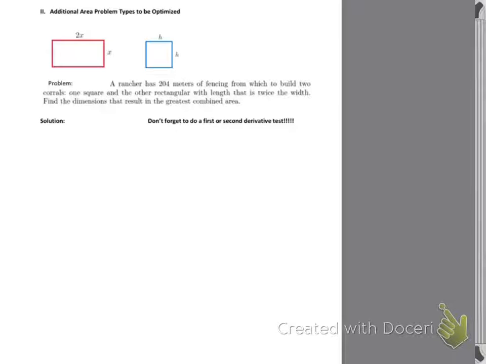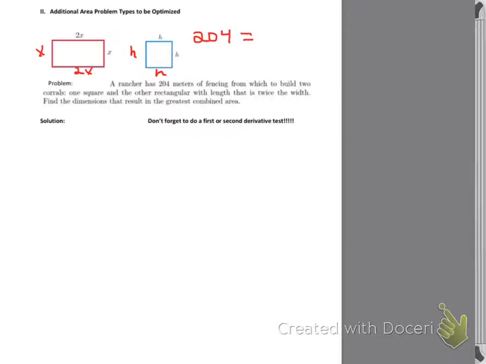So I can readily see that the constraint is that my perimeter, which is the fencing, has to add up to 204 meters. So I see I have 2 variables. So let's figure out what the equation will be for this constraint. So I'm going to go ahead and I'm going to fill in another h here and an h here and an x here and a 2x here. So now what I know is that my constraint is that 204, and it's going to be meters.